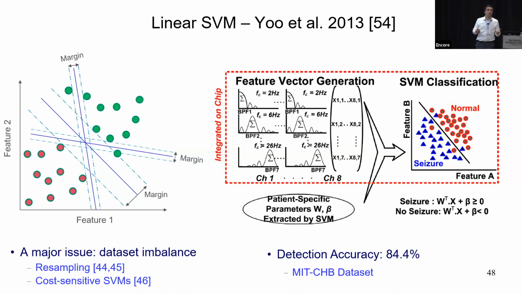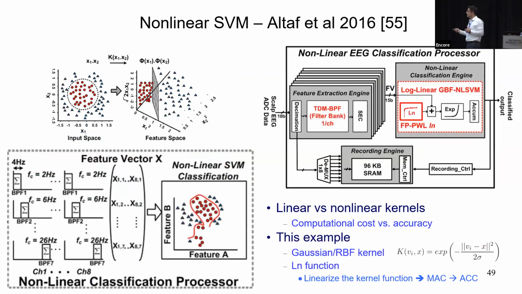This becomes even more serious with real-life implantable devices, where if you want to get some seizure data for the seizure class, we might have to wait days or weeks until we have that data. So setting this decision boundary properly, which sets the accuracy of the detection, could be very tricky with epilepsy and with this huge imbalance in the dataset. Techniques that people use to address this are resampling, meaning upsampling the seizure data and downsampling the normal data, or using cost-sensitive SVMs, meaning giving more weight to one class over the other. But at the end of the day, it's an inherent problem with SVMs, which is even more serious with nonlinear SVMs, which I'm going to talk about now.